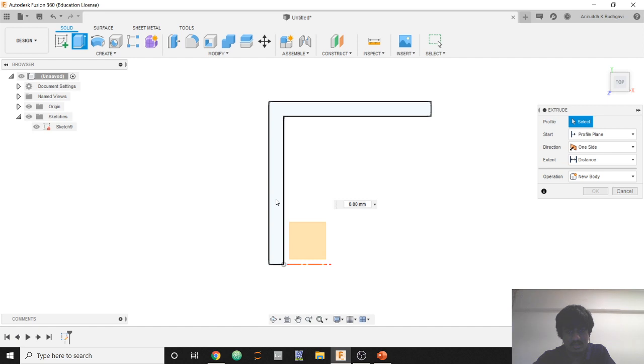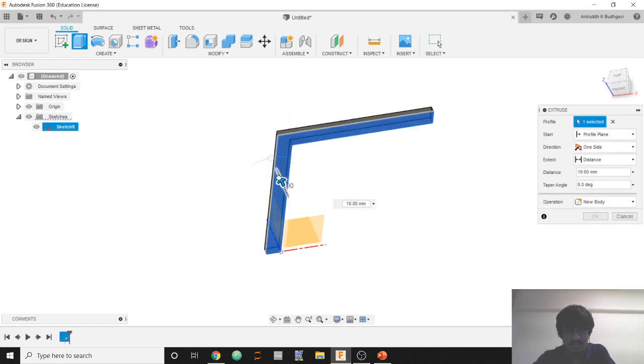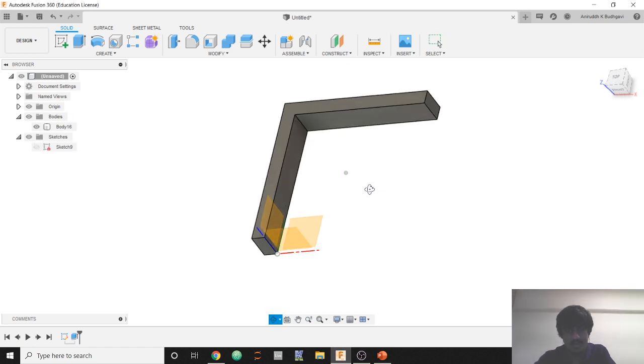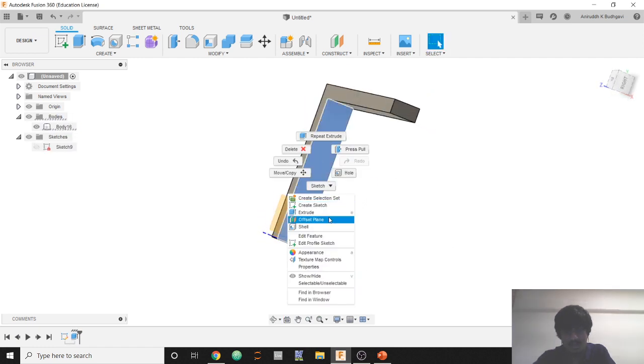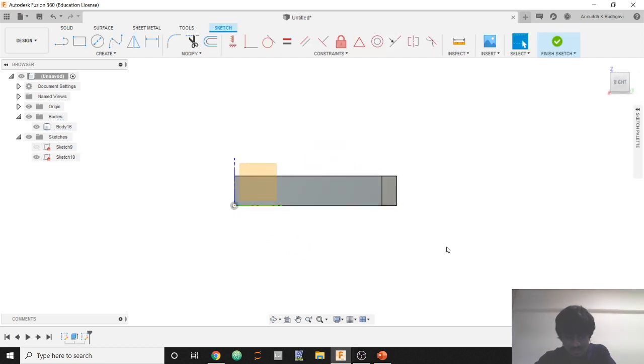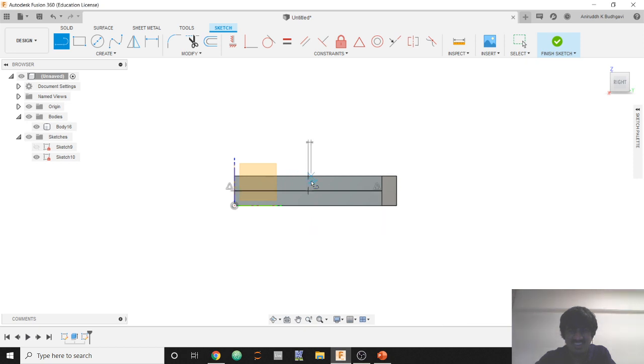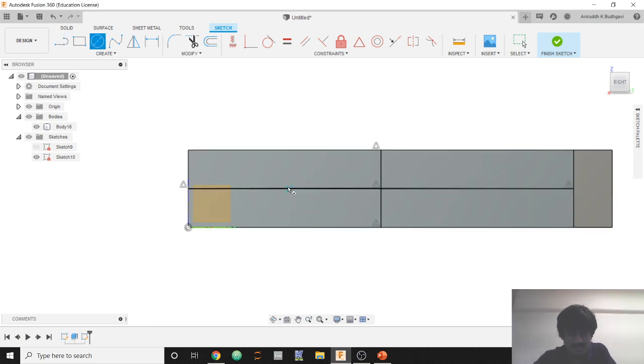And let's make it 40 mm wide. So I've created that, and I'll create another sketch over here. And I will create 2 small holes over here.